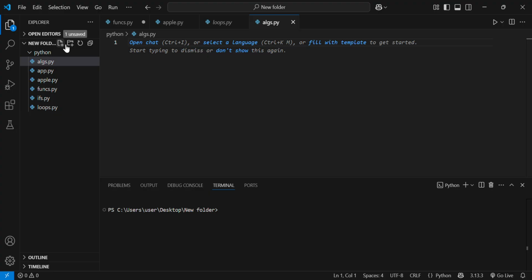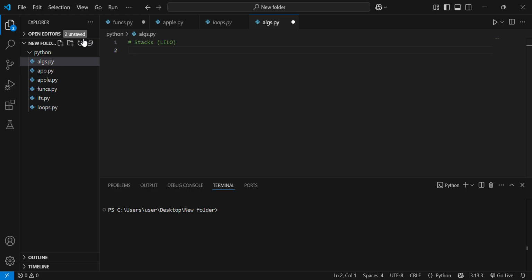For stacks you can append and you can pop.